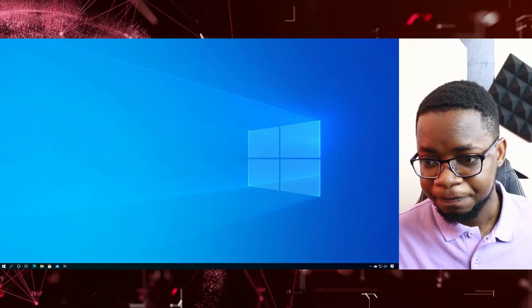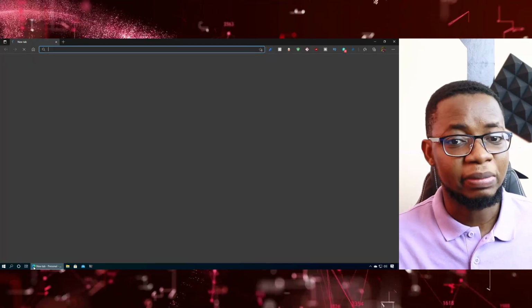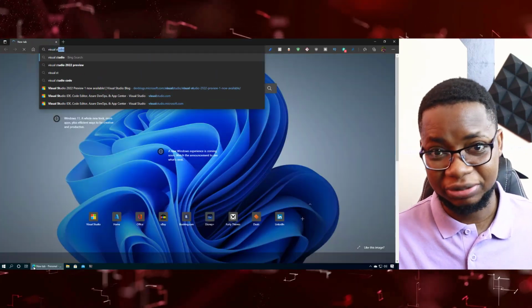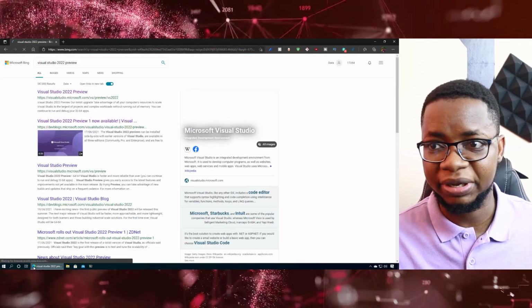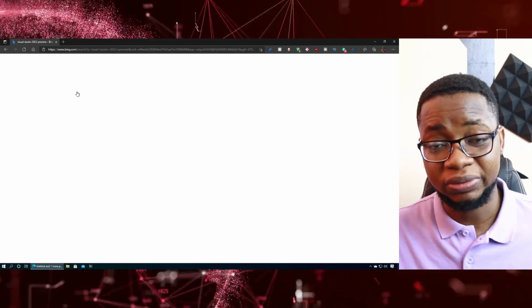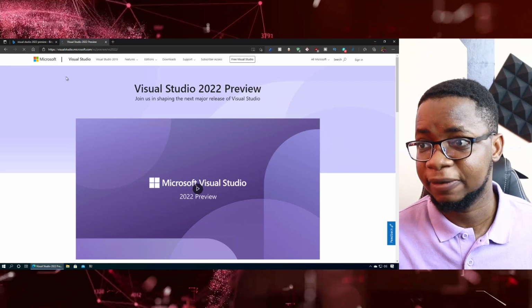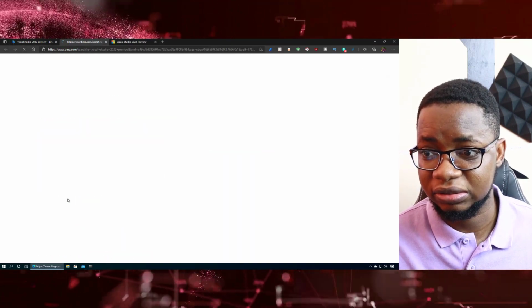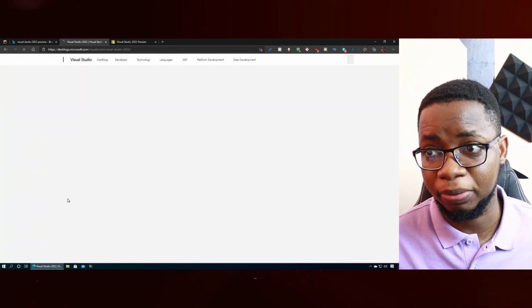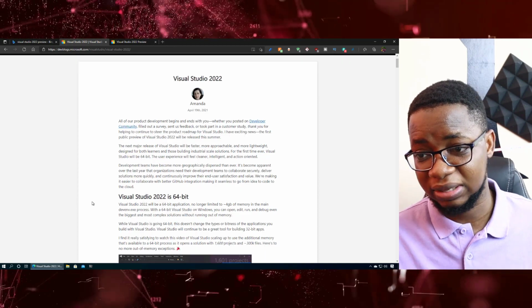Now I'm gonna head over to my screen, and the first thing I want to do is go over to my browser. We'll start from the browser, which is Microsoft Edge. You can use any browser in this case. Just Bing on Google or Google on Bing, Visual Studio 2022 preview, and there you will get to the Visual Studio website where you can see the announcement about it. You can see all the stuff. I want to go to the Visual Studio blog instead to see the announcements made by Amanda on that. That was the blog post.